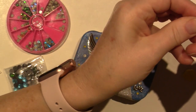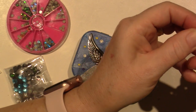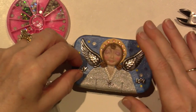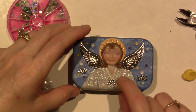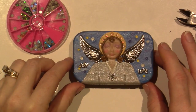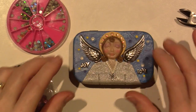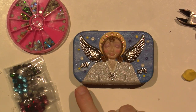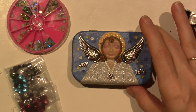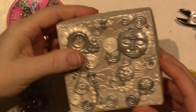But that's it, you guys. You got to recycle your Altoid tins. Love and Joy. I think we're going to put that on there and that flower. Ow, kiwi, right in my ear. That is so cute. But I don't think I'm done. I think I still want to add a few more things to the sky. I think her face looks cute enough. When I antique it, I don't know. See, I didn't antique this one at all.